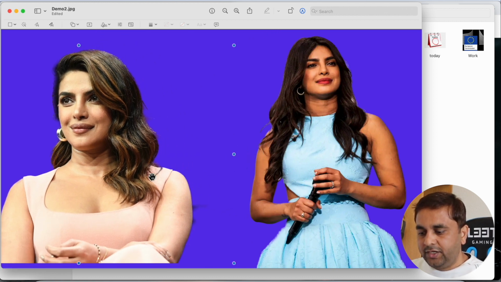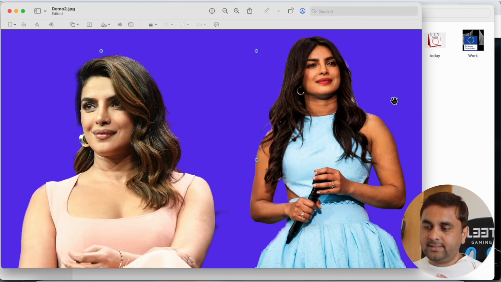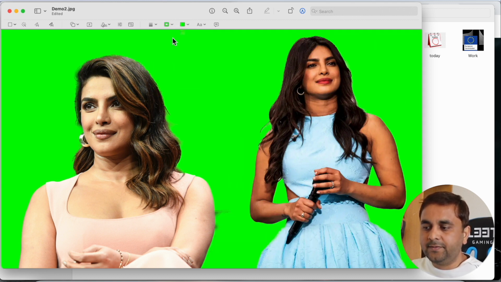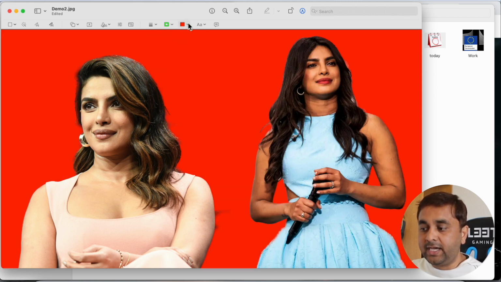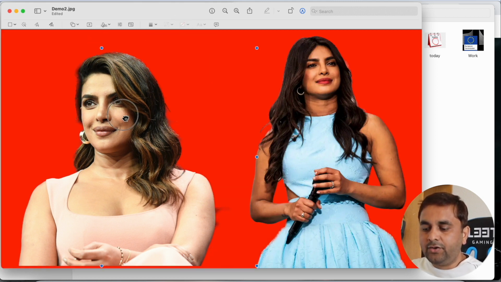So from a demo point of view, I added both images with the same background, but you can use this particular image or different backgrounds, whichever background you like. Accordingly you decide and then change the background here. It's very easy to change any kind of background, whichever background you want to add here. Accordingly you decide and enjoy these features.